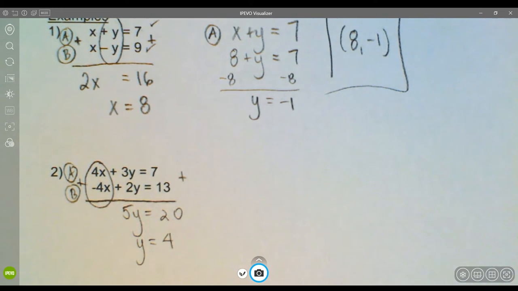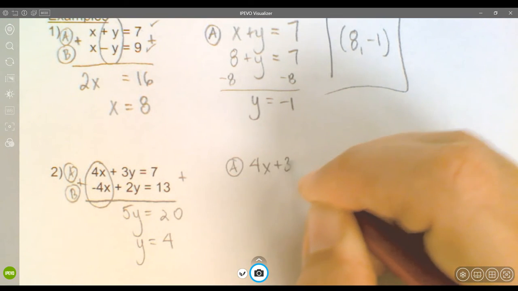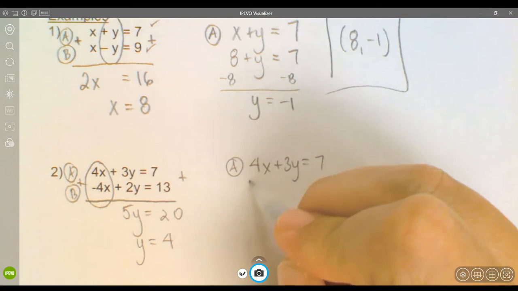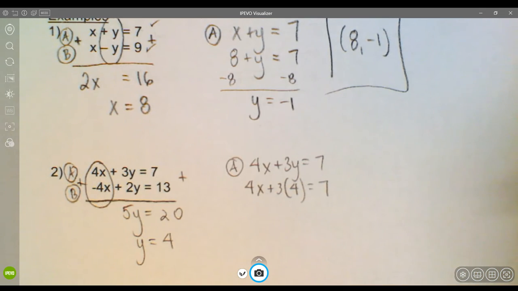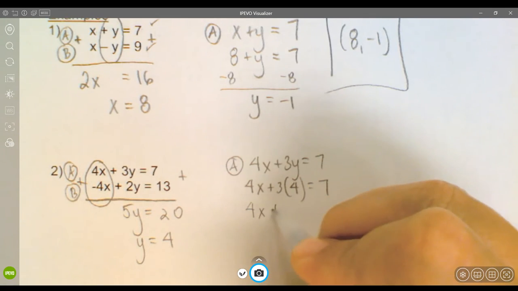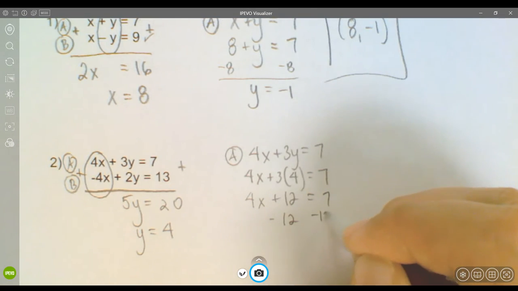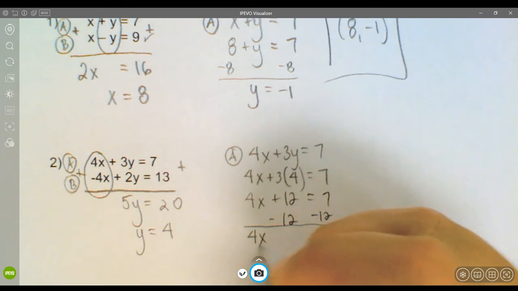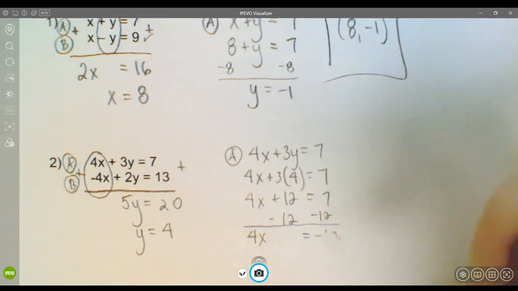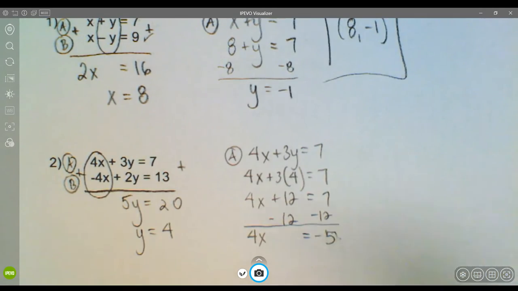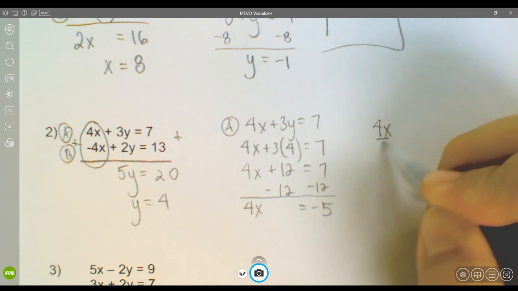Now I'm going to substitute into one of my two equations. I believe I prefer equation A, where 4x plus 3y equals 7. So 4x plus 3 times 4 equals 7. Now I have a little two-step equation, but that's okay. We're comfortable with those now. I'm going to subtract the 12 from both sides. I find that 4x equals, oh, that was almost a bad thing there. Good catch. I find that 4x equals negative 5. And in order to solve for x, I must divide both sides by 4.